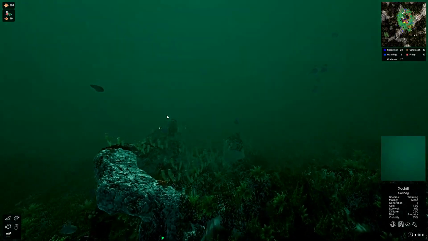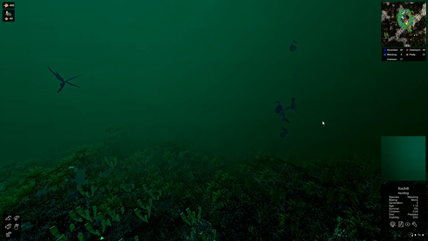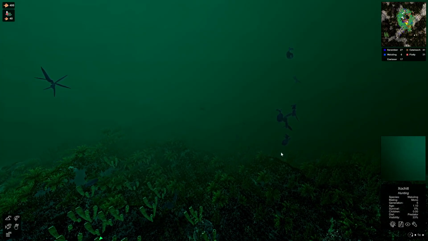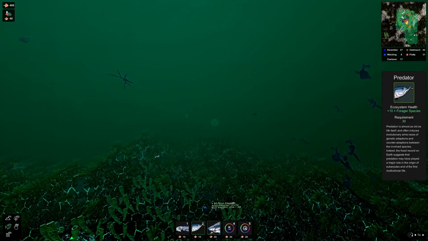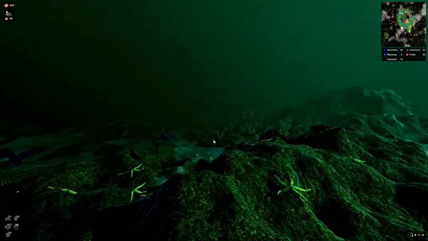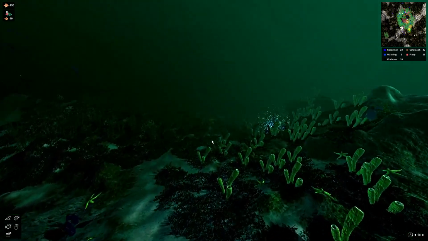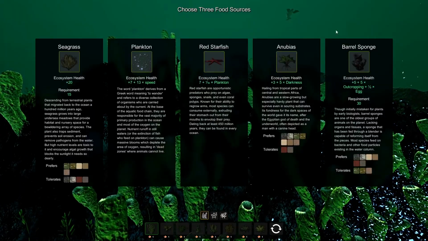Let's try to introduce an apex predator which will eat the predators. Maybe, I mean, the cataloach population does seem to be getting a bit big. It's 40, 42. Yeah, they're getting out of hand. So there are also apex predators to add, which feed on the predators, which of course feed on the foragers. Now we can actually add, and we've got loads of life points to spend.